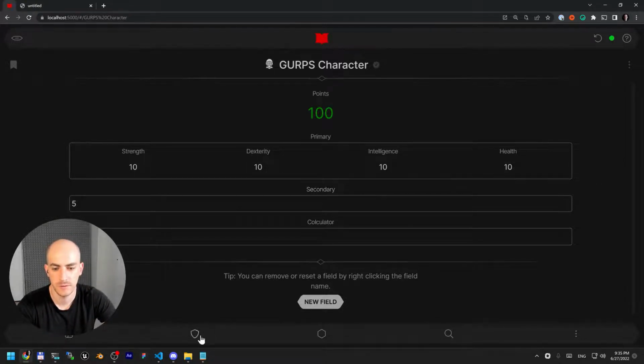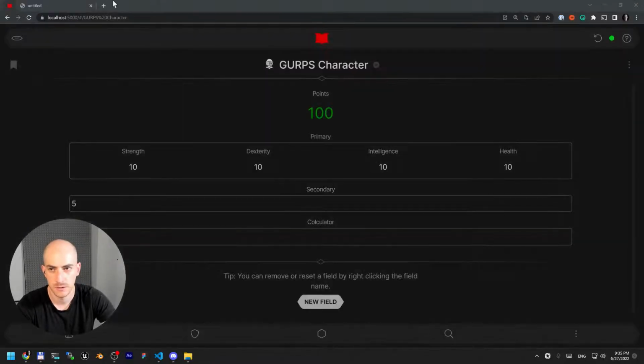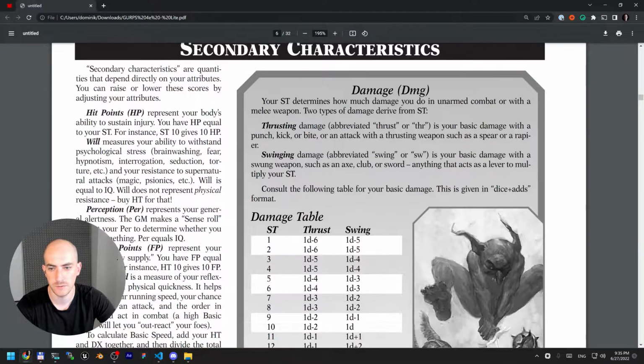And now for the secondary. Again, what was that? It was hit points.